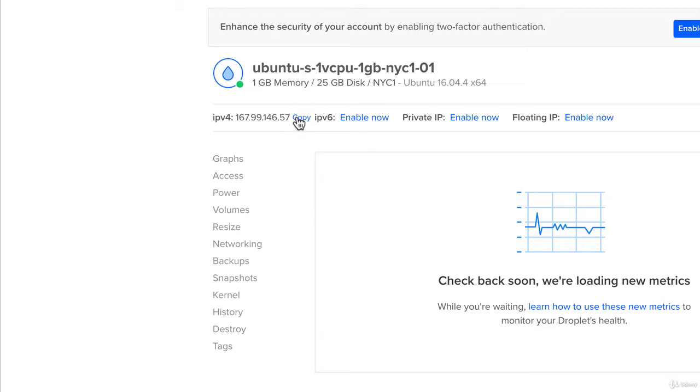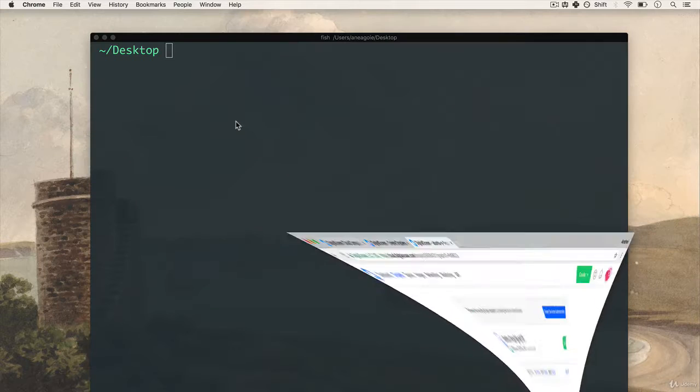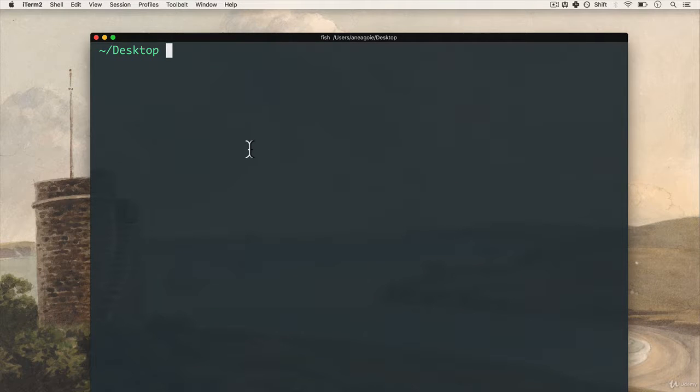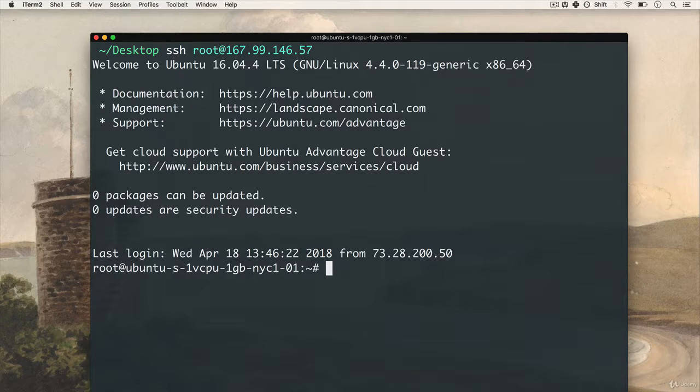Well, I can just copy this and I just go to my terminal. I can now, using the SSH command, access root, which is the user that they give us by default, and copy and paste the IP address that they gave us, hit enter, and look at that. I am now inside of that server, inside of that terminal, and I can access anything I want.